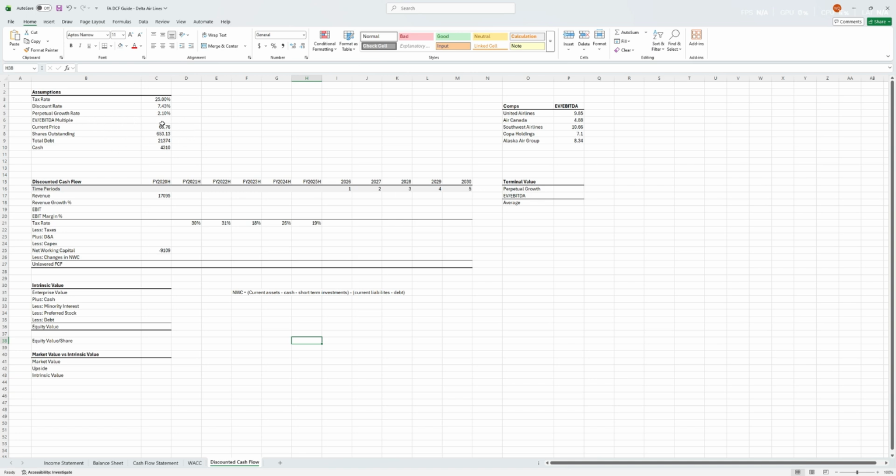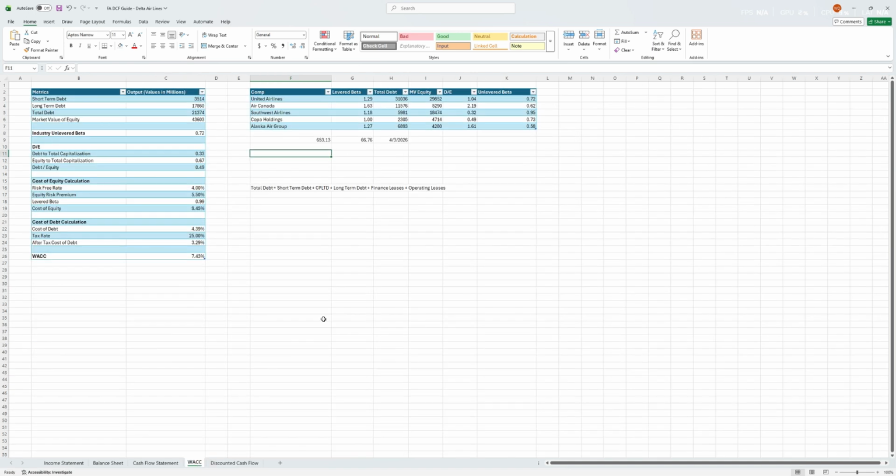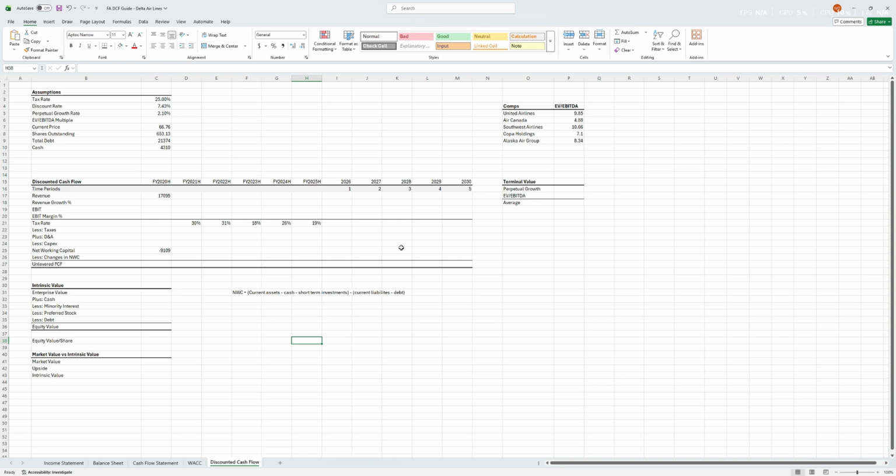So first, you can see there's one blank in our assumptions. This is going to be our enterprise value to EBITDA multiple that we use for one way to find terminal value. In order to find this, we can take those 5 comps we used earlier, the same 5 I used for my weighted average cost of capital back here. We're going to look up their EV to EBITDA multiple on Yahoo Finance or whichever source you would like to use, and then find the median. Make sure you're not doing average, do median. It helps normalize out any outliers like this 4.88, so they don't skew your multiple as much. So I can grab the median of those, and then boom, 8.34 is the EV to EBITDA multiple we will be using.